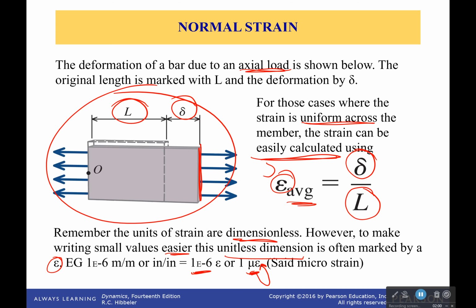And so we might say, well, if it's stretched 1 millimeter over an original length of 1,000 millimeters, well, that is tiny. That's 0.001. And that's all you would get. And so to make it easier to talk about, I can say, okay, that was 1 millistrain. And you just remember that that's 0.001 and that there's actually no units.